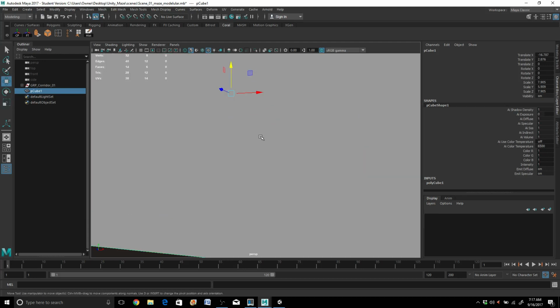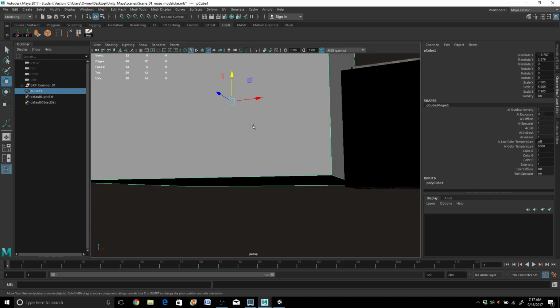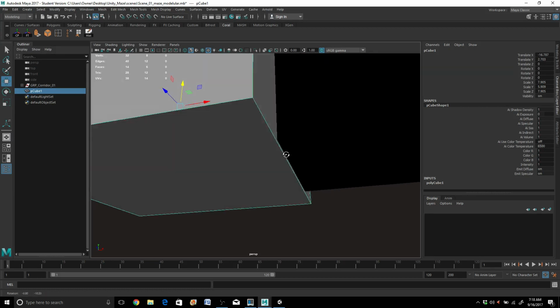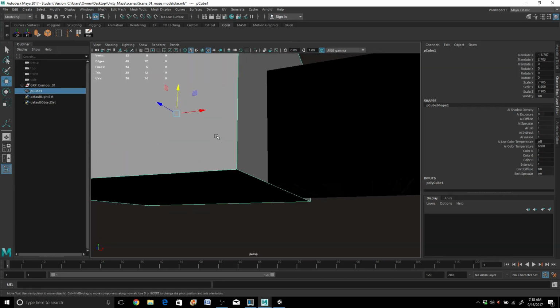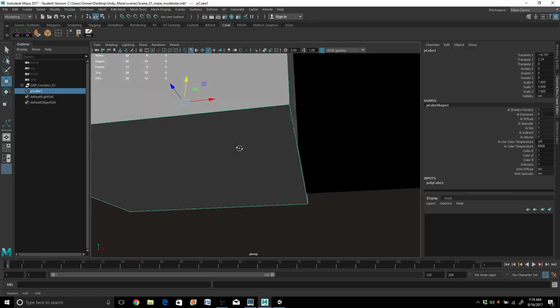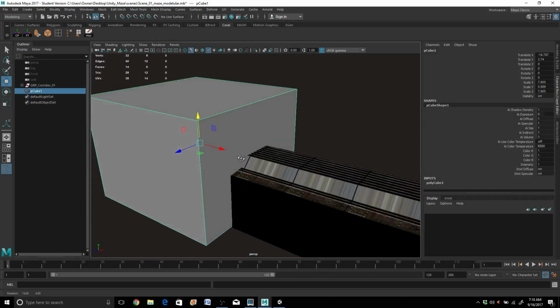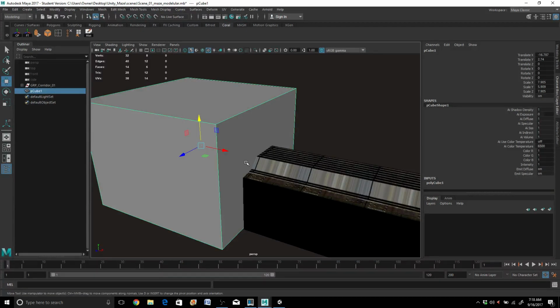Okay, but the idea is that I want this to be level with the bottom here. Not that it has to be, since we're sending these all over to Unity as individual pieces, but it'll help with my next part here, which is making the doorway. I want this here to fit inside this, so I'm going to create a doorway. It has to remain in polygons. I can't get this into an n-gon, otherwise it's not going to work in our game engine.